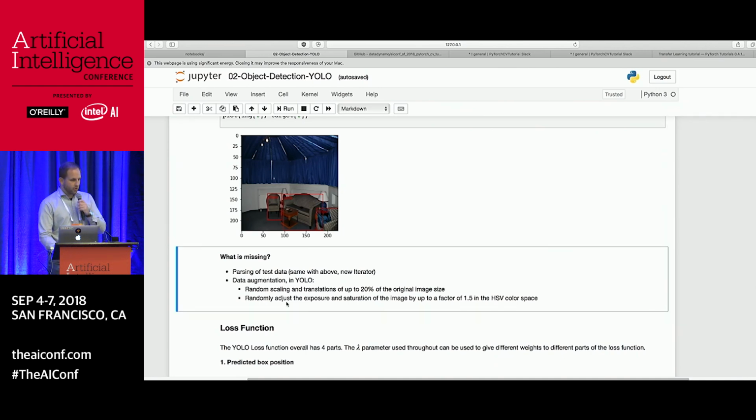For example, what YOLO is doing, what we do not do here, is random scaling of the image of up to 20% of the image size, or randomly adjust values like exposure, saturation, so changing some of the color features, or some of the values related to color in that image as well, and that will generate new and different training samples and will produce a better model if you train on data augmented data sets.